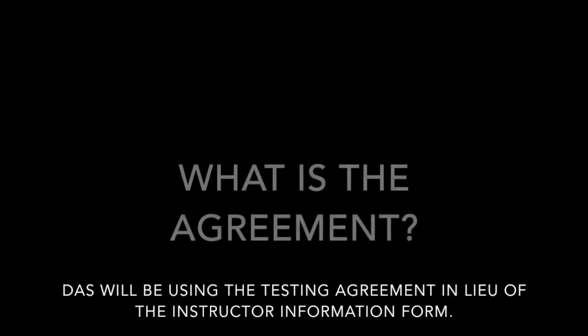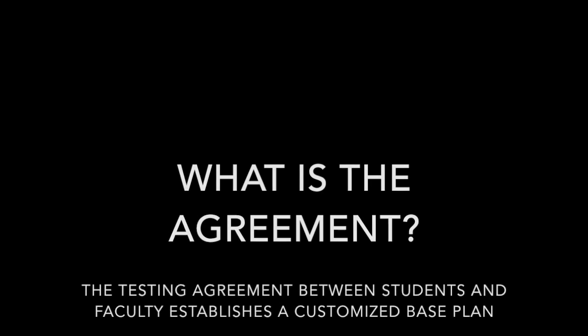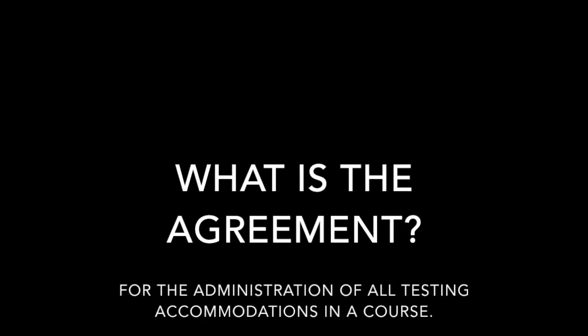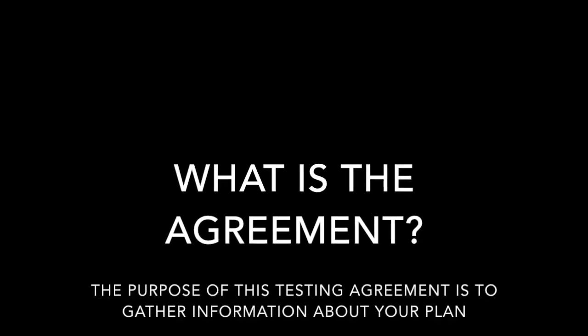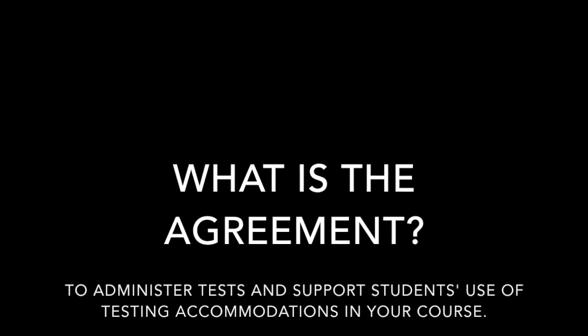DAS will be using the testing agreement in lieu of the instructor information form. The testing agreement between students and faculty establishes a customized plan for the administration of all testing accommodations in a course. The purpose of this testing agreement is to gather information about your plan to administer tests and support students' use of testing accommodations in your course.